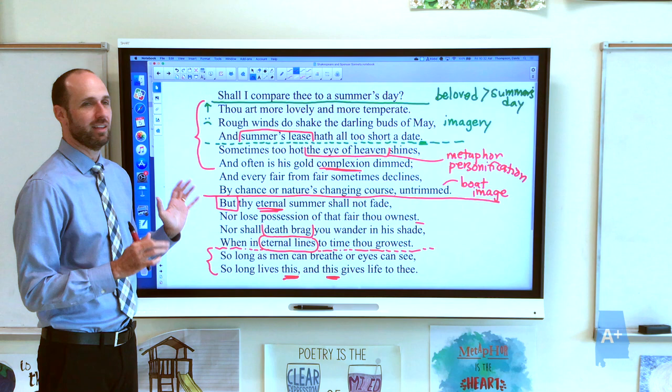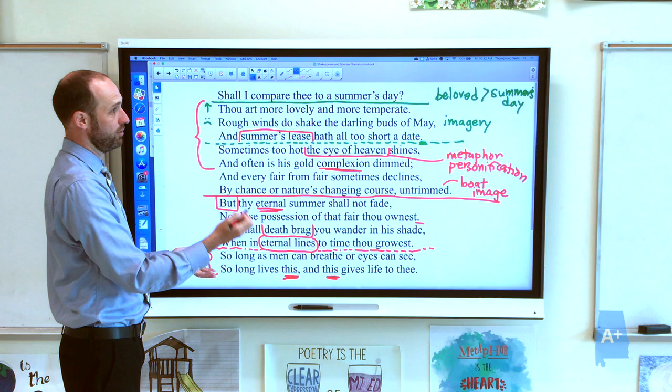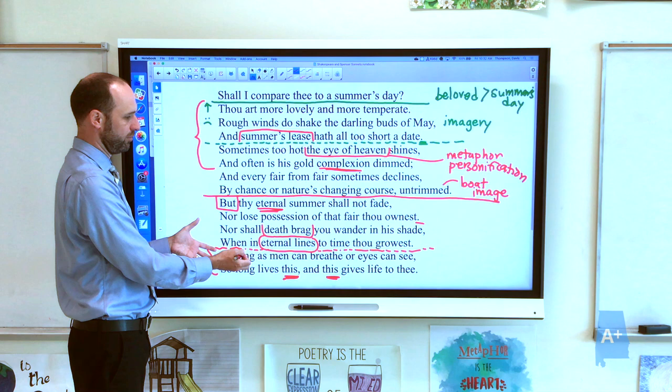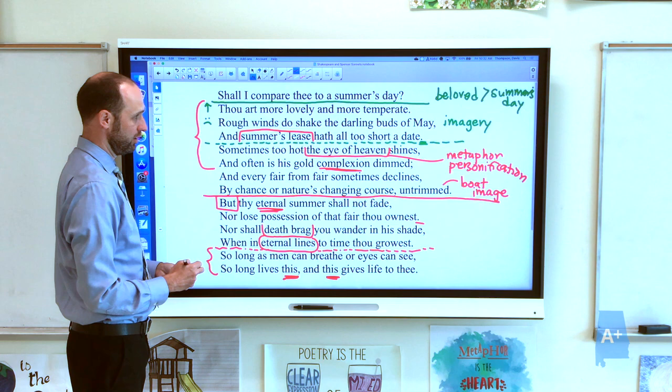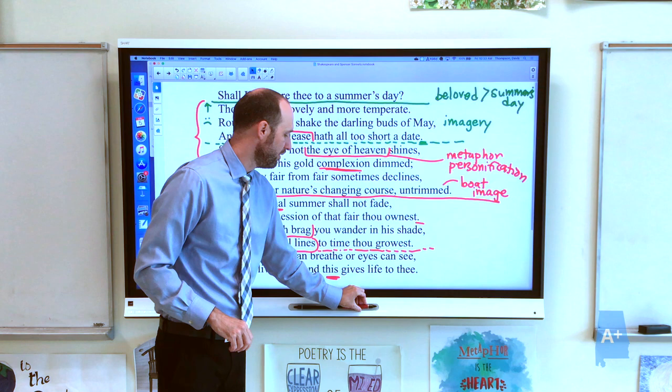So looking at this poem, we see that it is a pretty traditional sonnet with an octave that's basically a meditation on how his beloved resembles a summer's day. And then it turns into a meditation about the relationship of beauty and time and the power of poetry in the sestet. So I like to ask three questions. What is this poem? What is the purpose of this poem? This poem is meant to praise his beloved, show off his intellect, and celebrate the power of poetry.